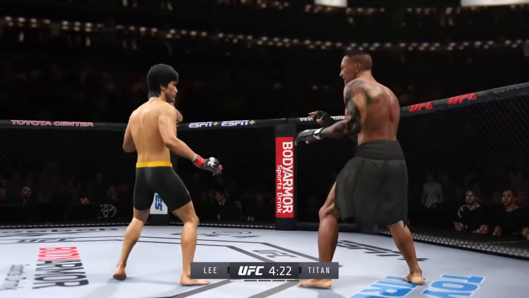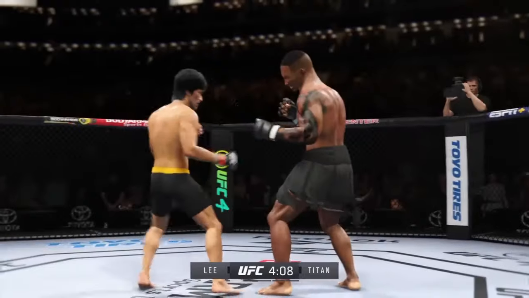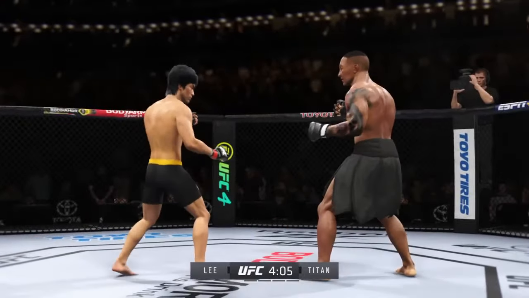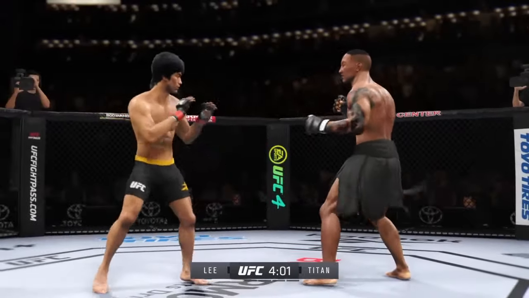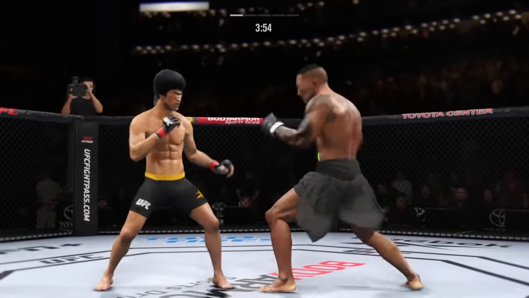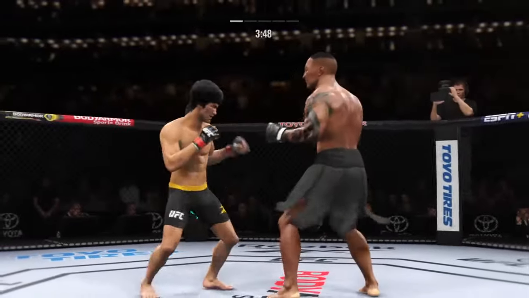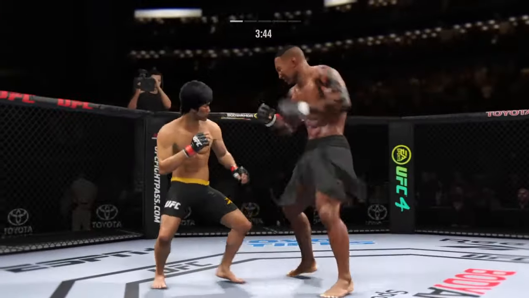You see, he's taking advantage of what is an obvious edge in reach. Well, perhaps a sign of things to come as he lands a kick there. Nice kick landed by this gentleman. Yeah, he's mixing it all up. Throws the right hand there. Oh, caught him with a head kick. That at least partially landed.